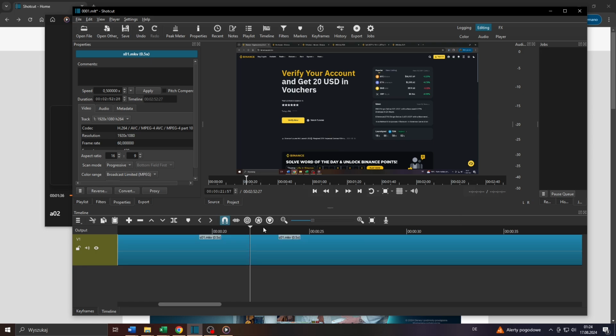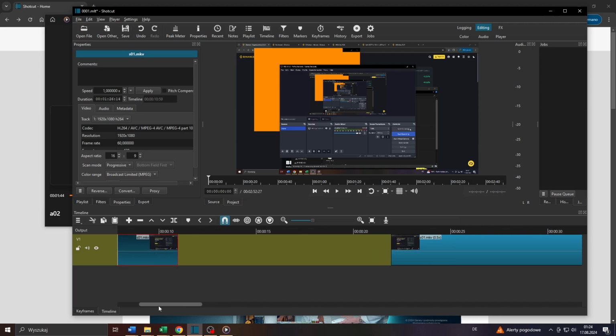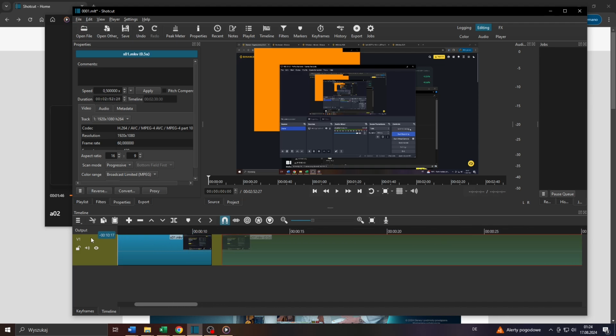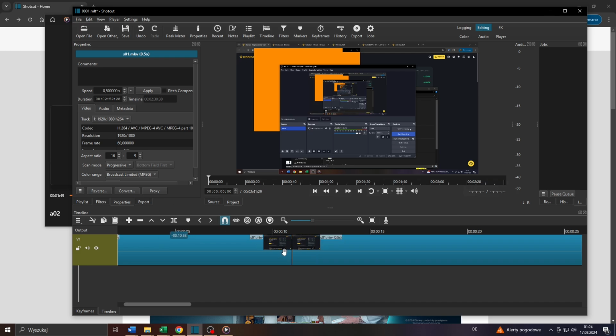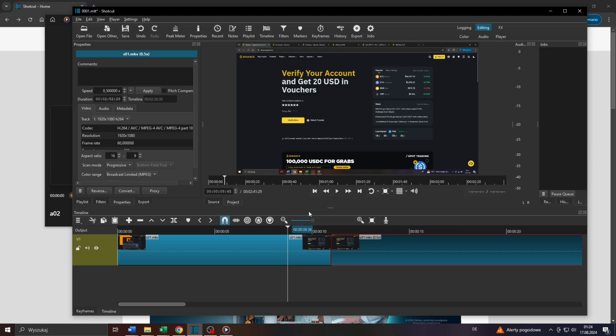To do that, simply right click on your video clip here on your timeline, select split at playhead from the drop down menu, and then simply apply different speed for both clips. For the one, for example, normal or default speed of 1, and for the next one, let's say a speed of 0.5 to give your video a really good and nice slow down effect, just like that.